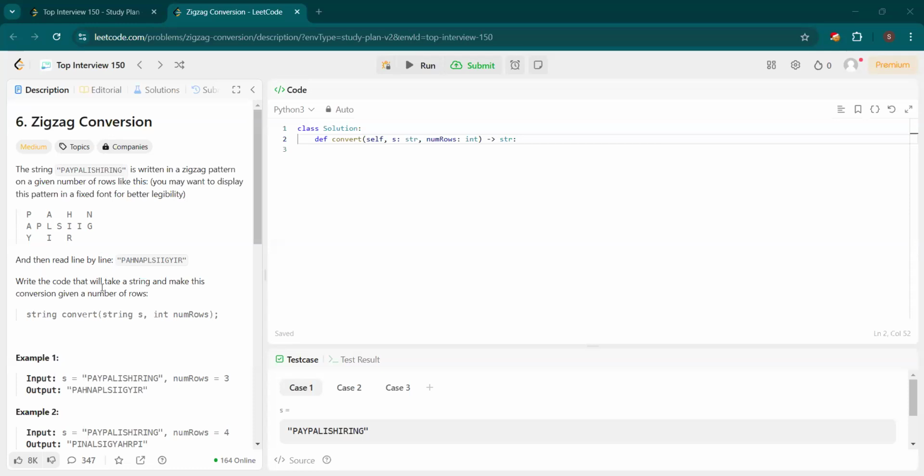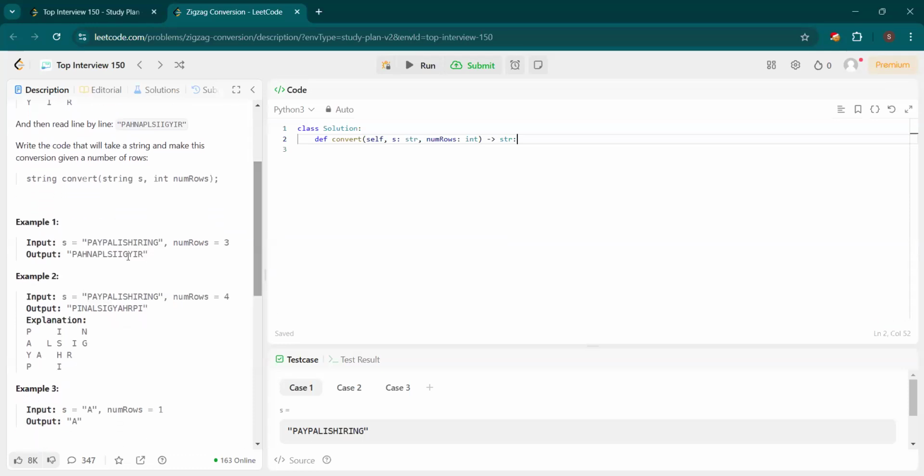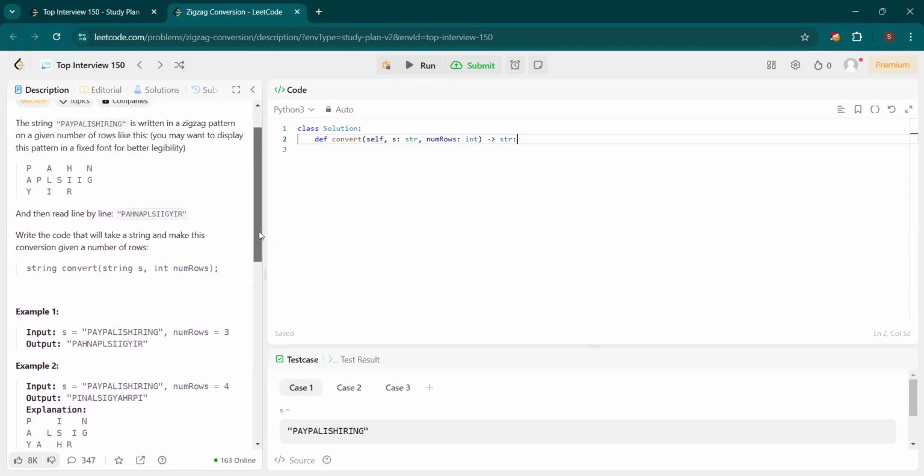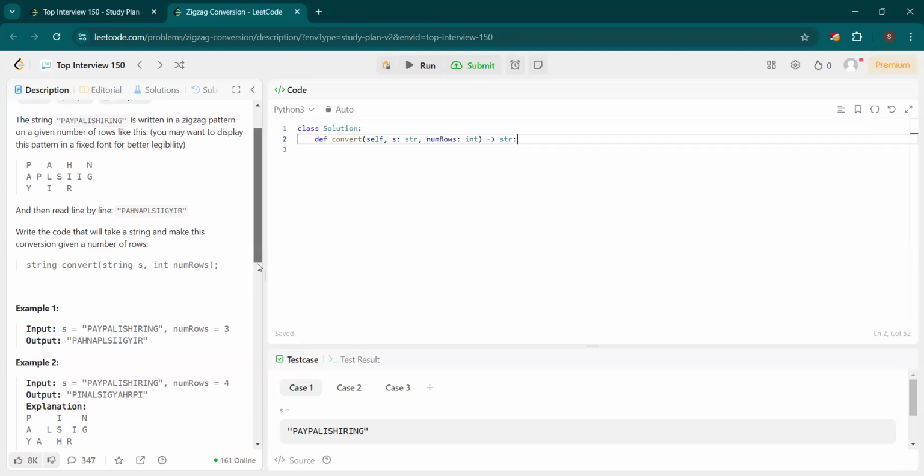So we need to write the code that will take a string and make this conversion given a number of rows. Here we have P A Y P, something like this. If the number of rows is 4, then we will have a different thing.